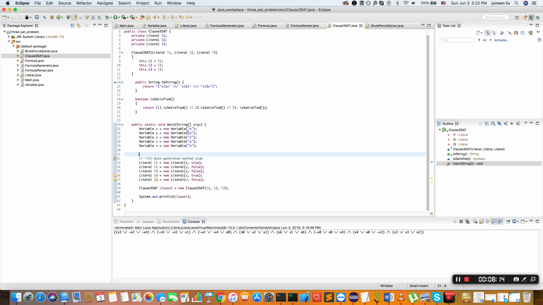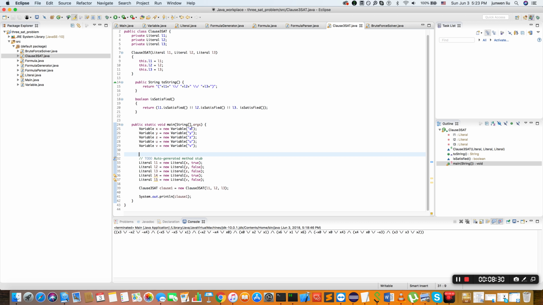So in the main method, because we know the literal will take the variable, we'll have to get the instance of variable first.